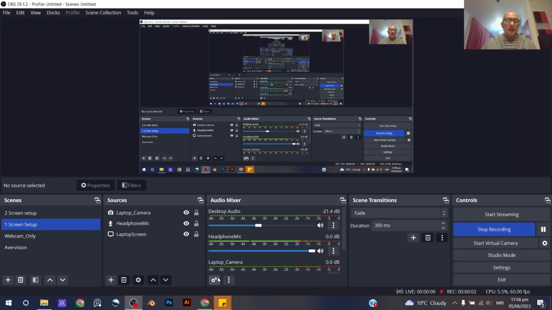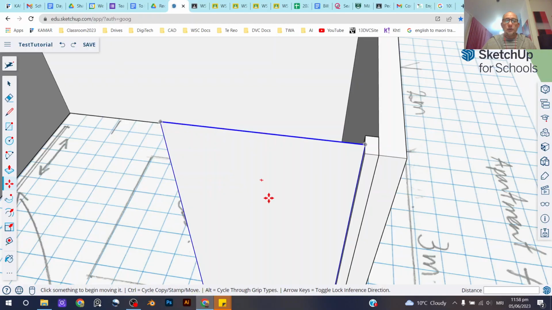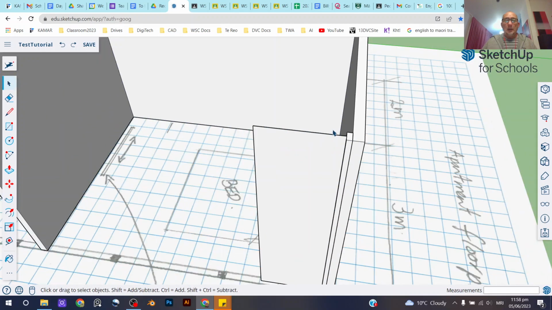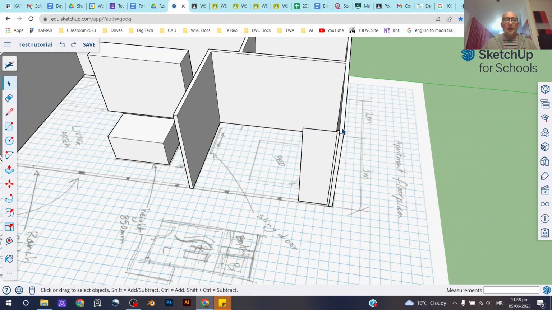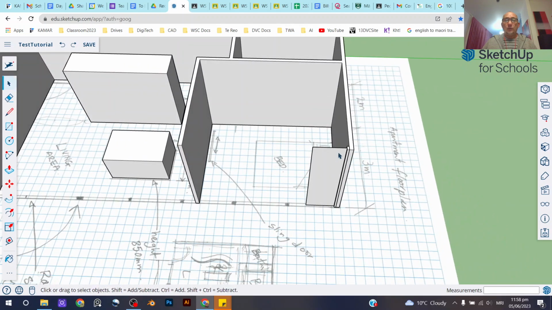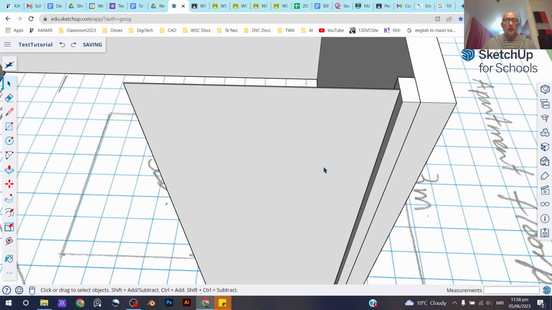All right, I'm back, and here we are. I'm going to show you now how to duplicate this item in a really organized way, so that it's nice and easy, and we don't have to recreate these things over and over again. So let's see how we're going to do this.